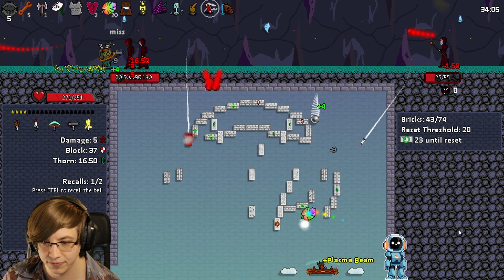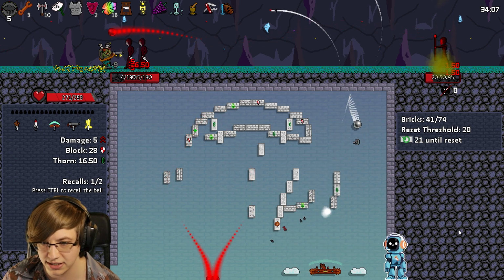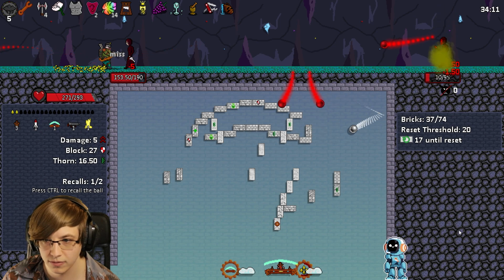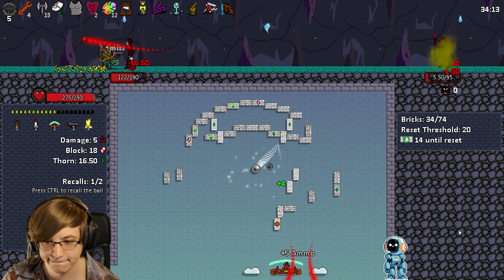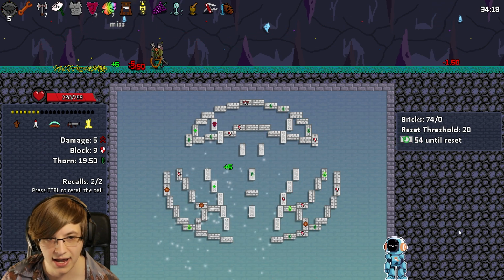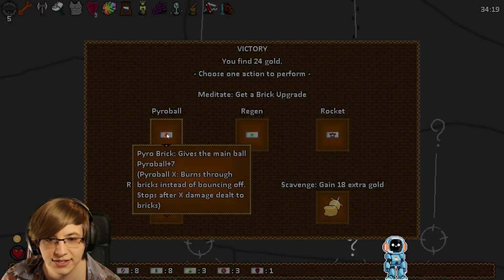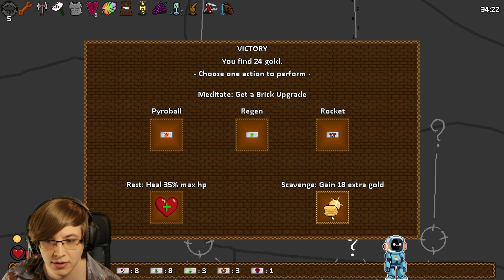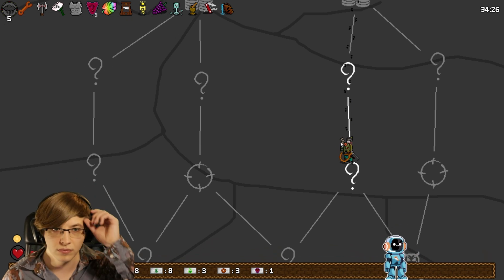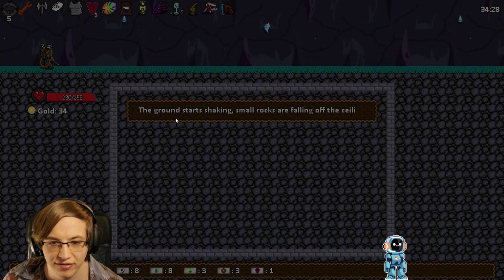Okay, here we go. Laser. Got the plasma beam. Nice. Oh, dude, that plasma beam. I think it hits all the people, which is probably helpful. Okay. Rockets, whatever. We have enough gold if there was a certain event.